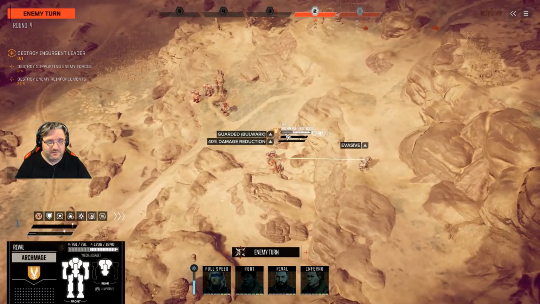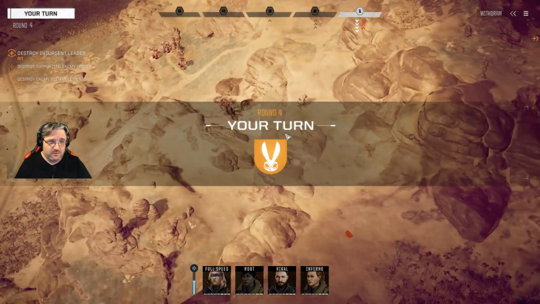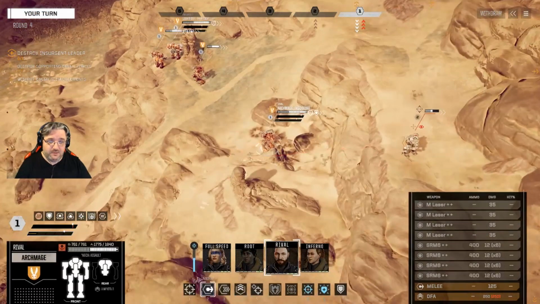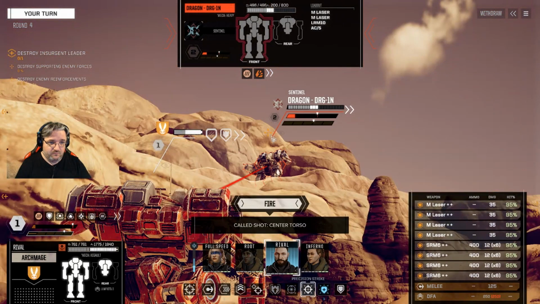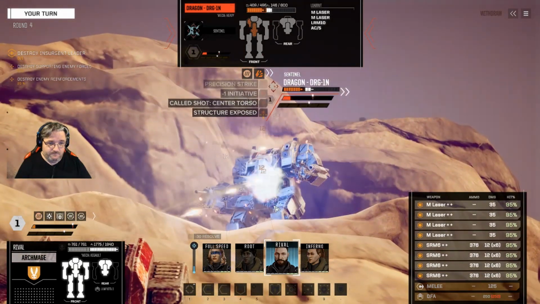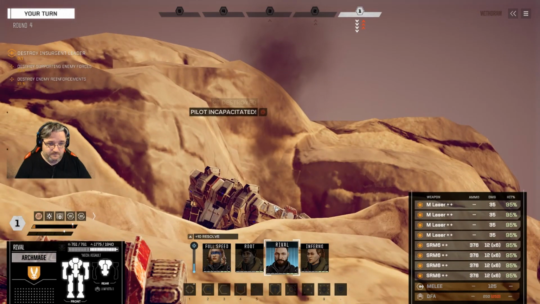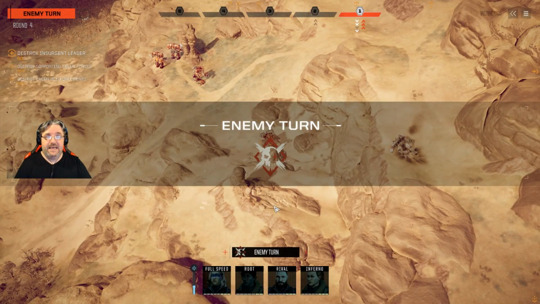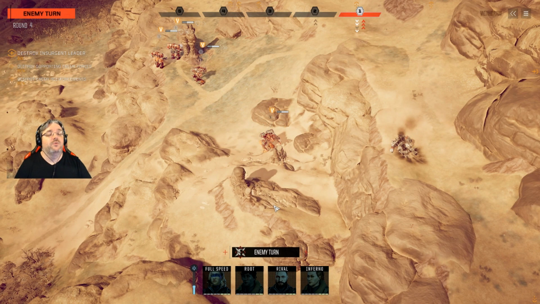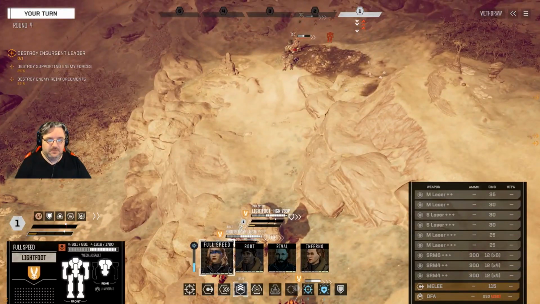Dragon? Well, that was just silly. You definitely wouldn't like the Archmage J when she's angry. Enemy mech destroyed. See? I warned you. What did you do? You attacked, didn't you? You attacked. Standing by.